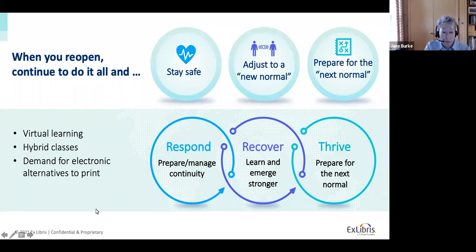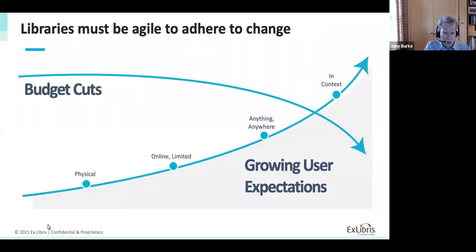We also know that the demand for electronic alternatives to print has now crossed the curve lines and is also, we believe, here to stay. And so what we want to talk about today, and we have experts with us to talk about, is what it is going to mean to stay agile in the new normal, faced with the two underlying things that are impacting all of us.